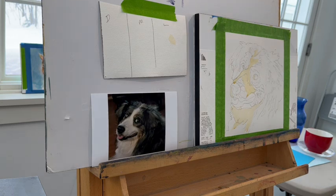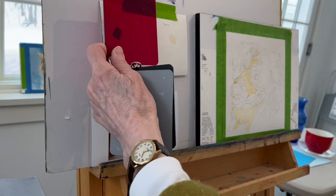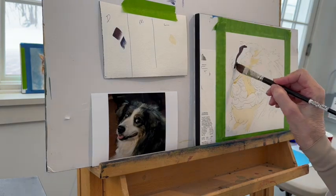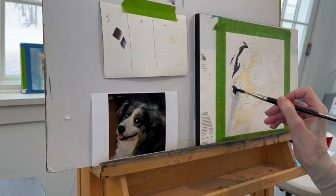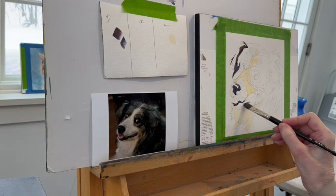Now I'm over on the side doing some mixing, because I've got to figure out where my darkest darks are. I'm starting with my lightest lights, then putting in what I know to be the darkest darks, and then going into my mid-tones. I'm checking with the value finder to make sure it's a dark. I'm putting other colors — not just one — in that dark column. One looks a little violet, one a little blue. I want to make sure these are all the same value, same darkness.